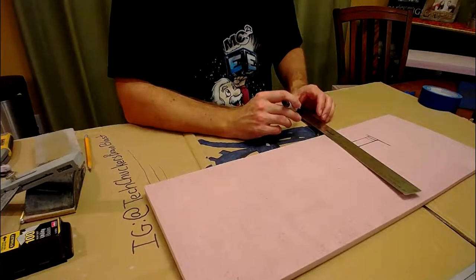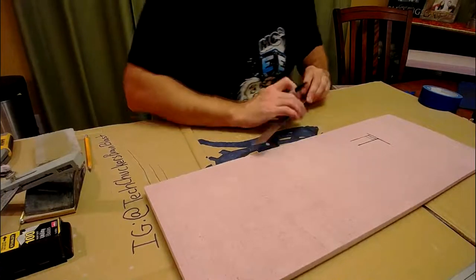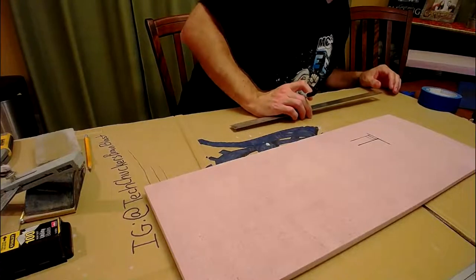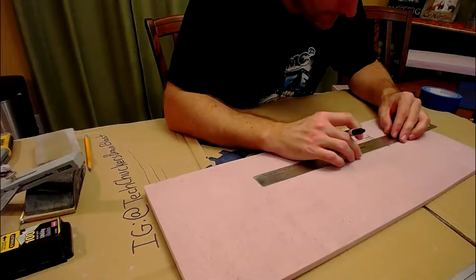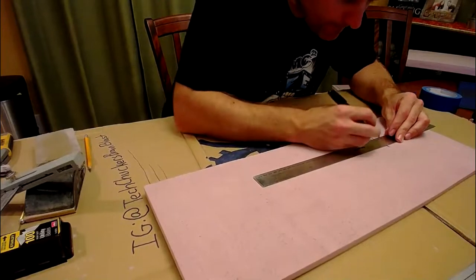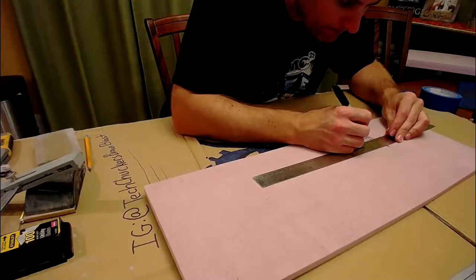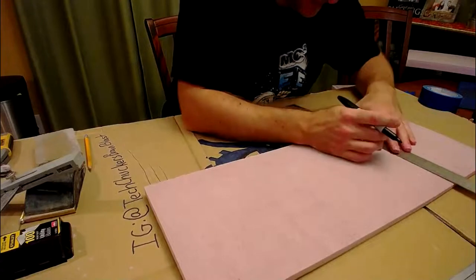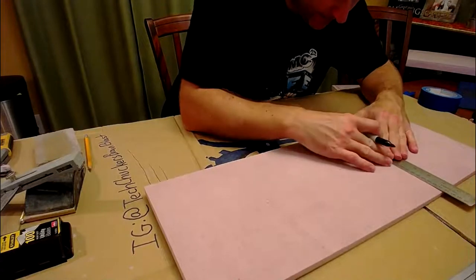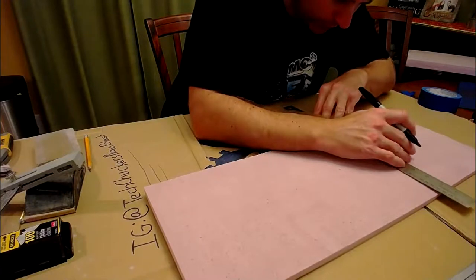I think that might work. It might be a little chunky. We might want to, let's try it at, not at 5, if we do 6. It's got to be just right. Otherwise, it'll look dumb. Don't want it to look dumb.